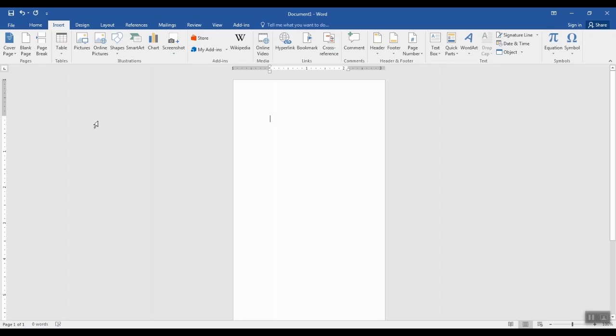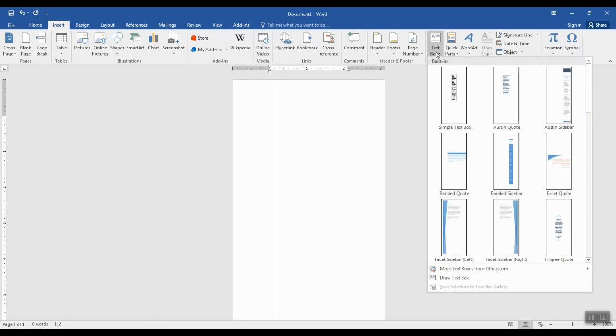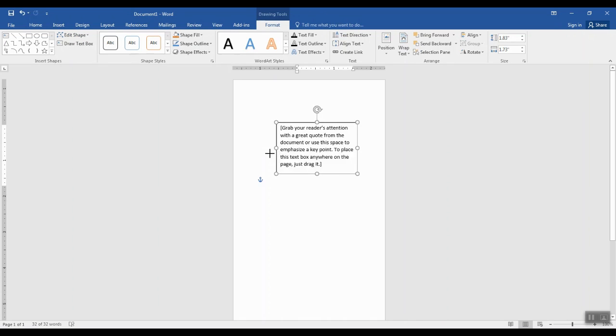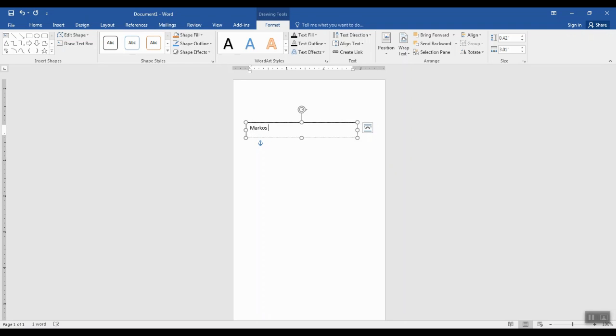First thing we're going to have to do is change the position of the words. In other words, the direction that it's going. So the easiest thing we can do is go to Insert. We're going to choose Text Box. And then we're just going to put in a simple text box. We're going to stretch it out just a bit here. And then just put it in with your information. So again, I'm going to put in the library's information.